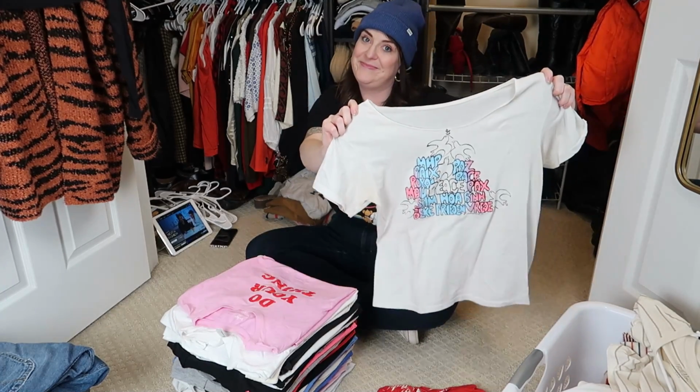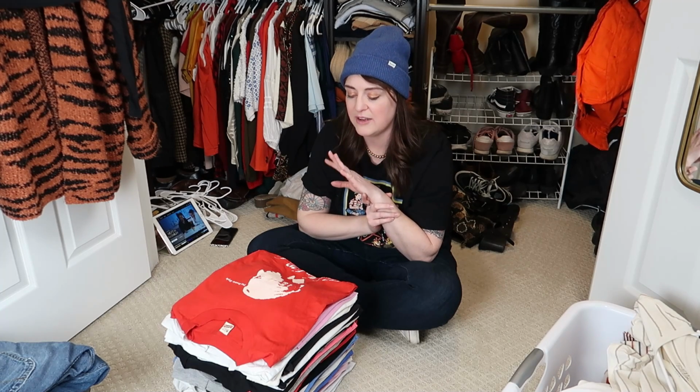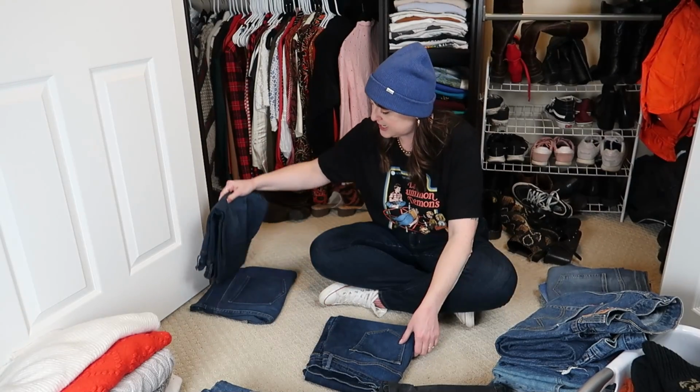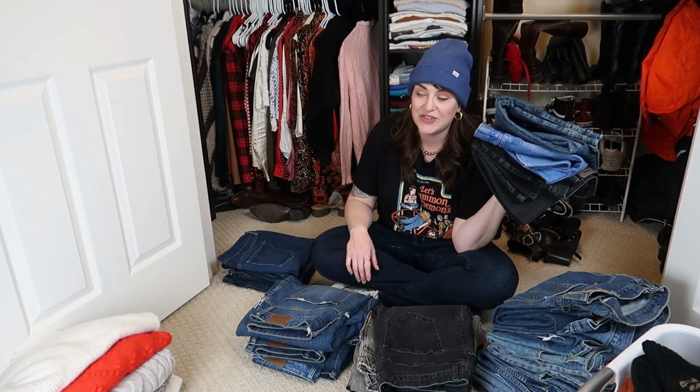Ones know the thrift store with all the dollar t-shirts that one time. Fave. Yeah, I got rid of just three items out of that stack. The graphic tees are really hard for me to get rid of. Organized jeans. So I only pulled out three pairs of jeans to get rid of, and I'm kind of pissed at myself.